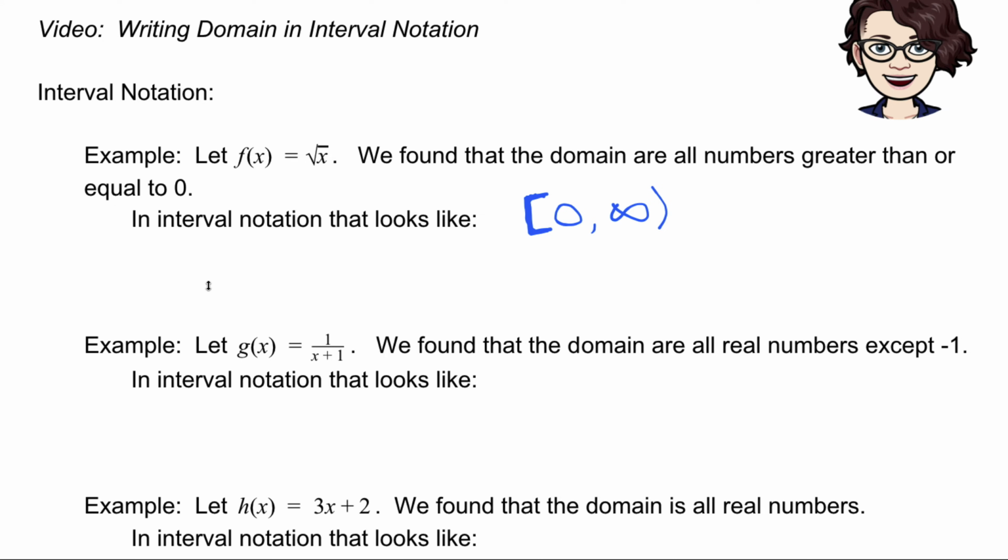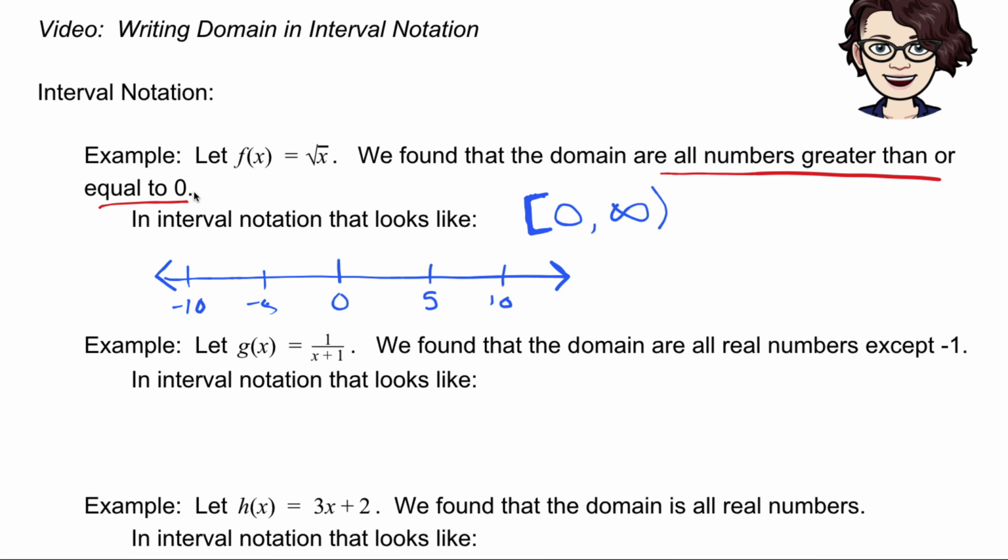So if this is new for you, until I get used to writing in interval notation, I think about a number line. And I'm just going to put 0 here at the center, and 5, 10, okay, -5, -10. And I want to think about this statement, all numbers that are greater than or equal to 0. So that certainly means that 0 is valid and 5 is valid, and here in the middle at 2.5, any of these numbers, all of these numbers are valid.